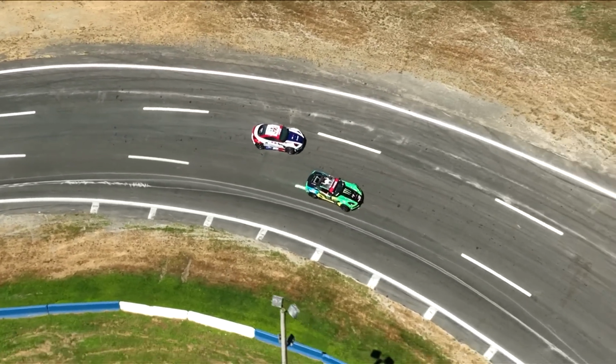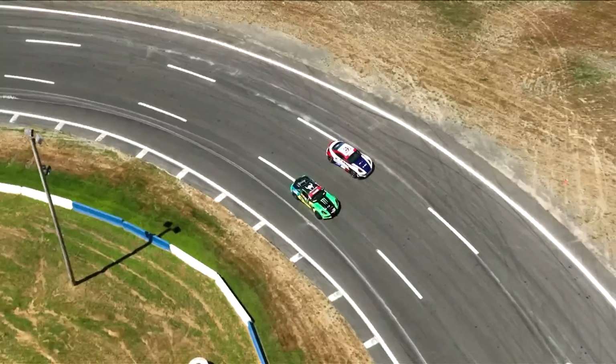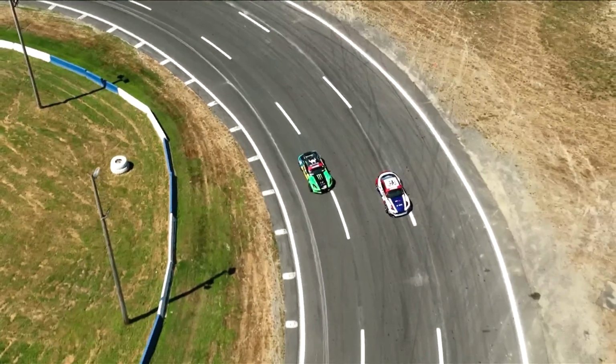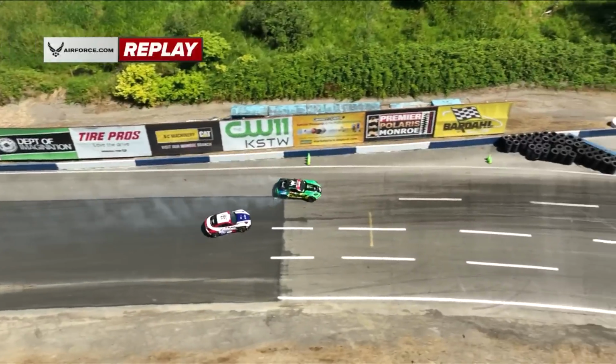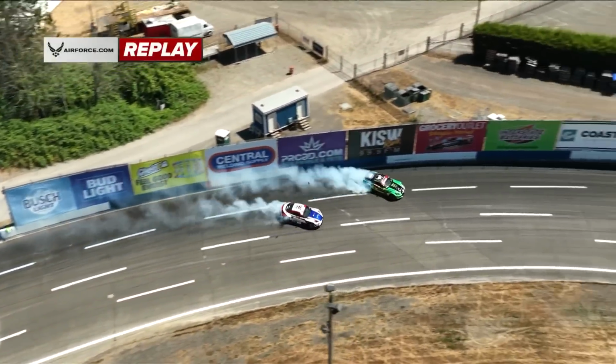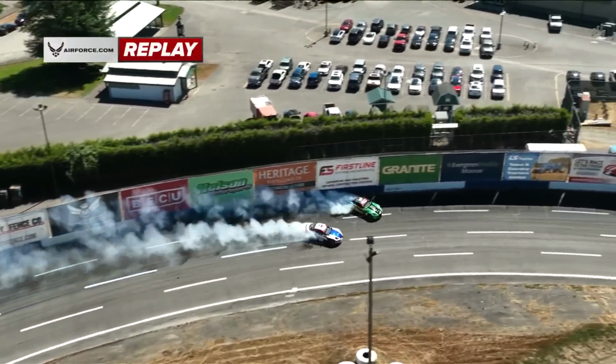Joao's car did not sound healthy at the finish line. I don't know if you noticed. I didn't. Full throttle, screaming all the way around the track. He got to the finish line, and he barely made it over the finish line with angles. So you can see that his car, I don't know if he was off throttle or what the deal is, but let's watch what's going on here in the replay.